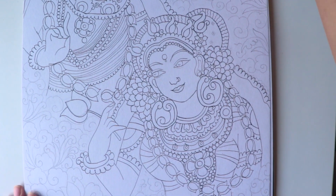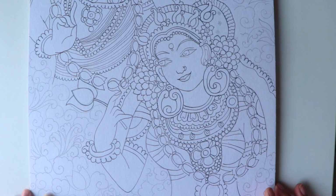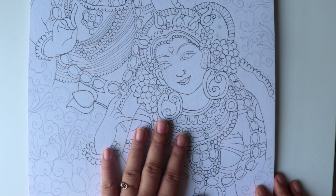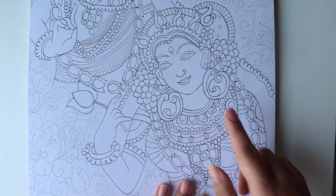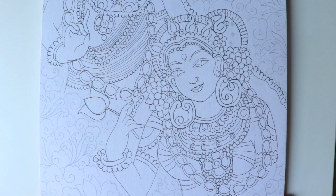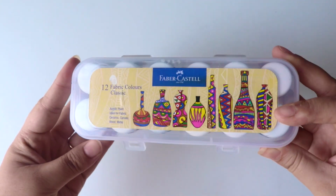So I did a rough sketch, then I rubbed that and I used my fine liner to make the final design here. And I just left the side patterns as such because I was not sure what to do with the background. So later I'm gonna see whether I'm gonna do some sketches or not.